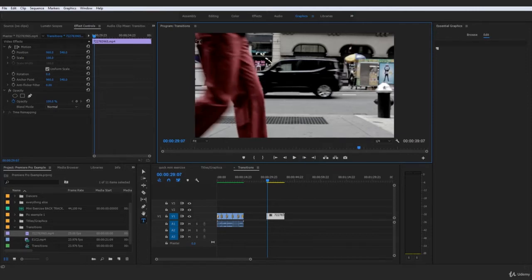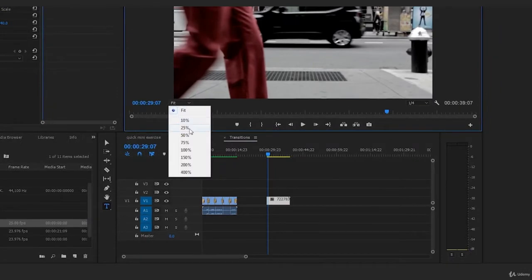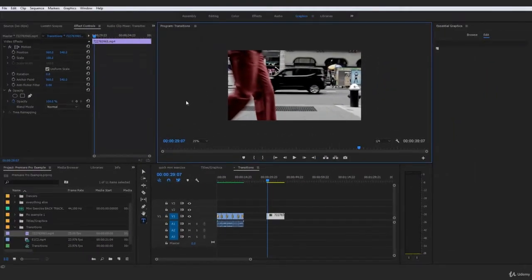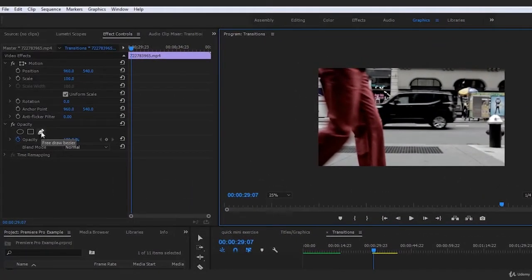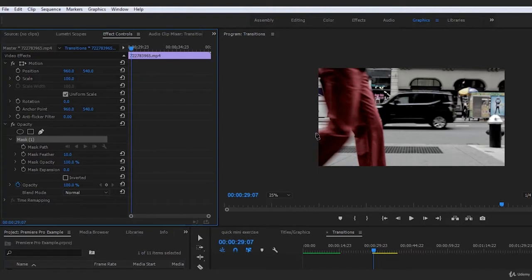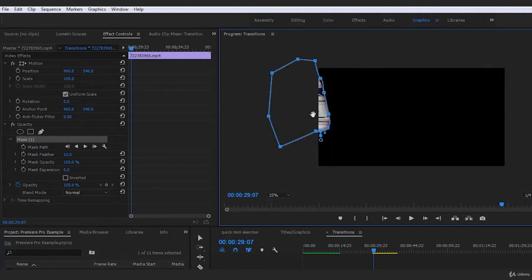But if we select this first frame and press 25, so we've got a little more to work with, and then go straight over here to our free draw Bezier tool and click that, what we want to do right now is create a mask around this leg right here. Let's start creating a basic mask by clicking, holding, and essentially drawing on a rough outline. Once we've done that, let's finish it off by creating a circle and connecting it here.